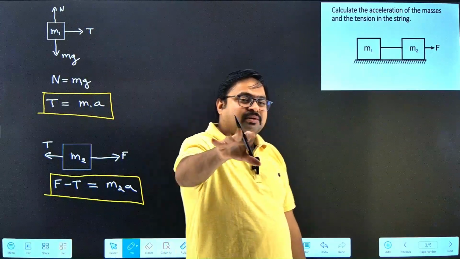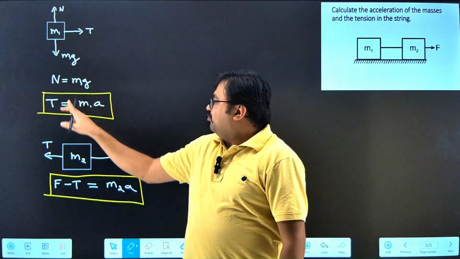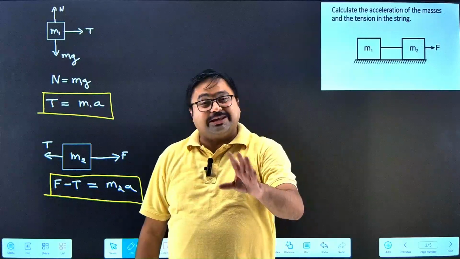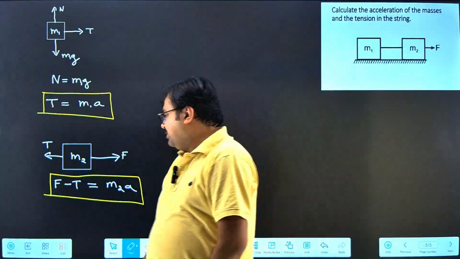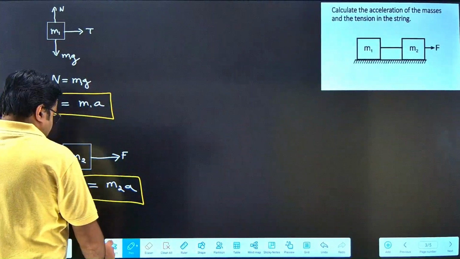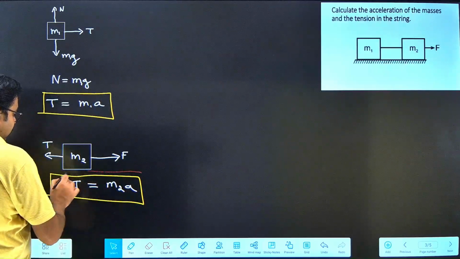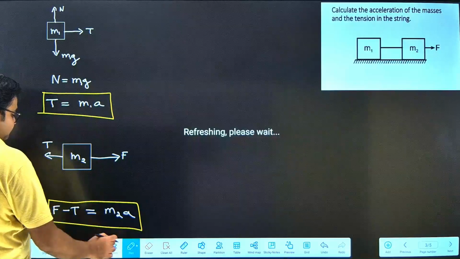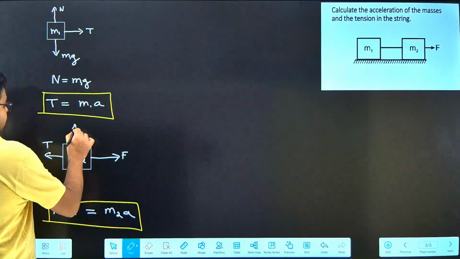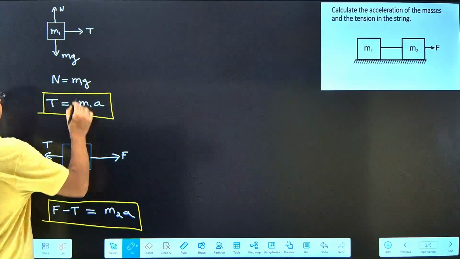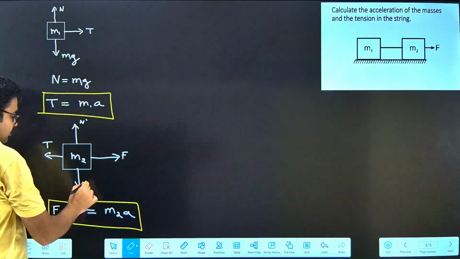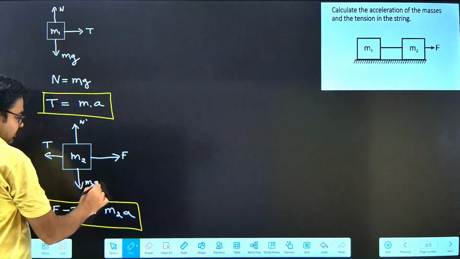Ideally, it should be written, but then N would simply be equal to M2 into G once again, and that would not serve any purpose in this particular situation. But then, according to the rules, I would definitely want to write that. Let me pull this a little down and then draw those two. Maybe I'll just call this N dash because I've already called that N. And there is an M2G in the downward direction.